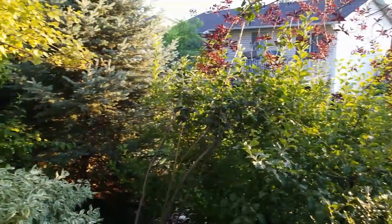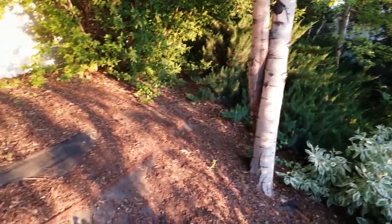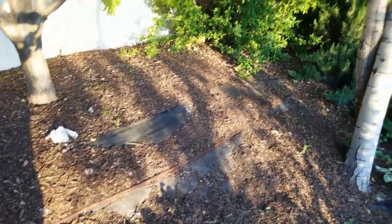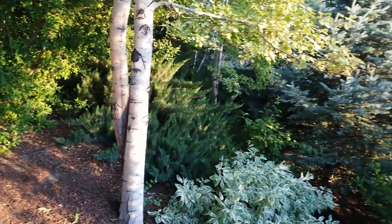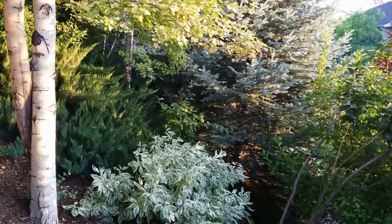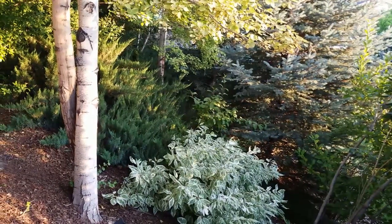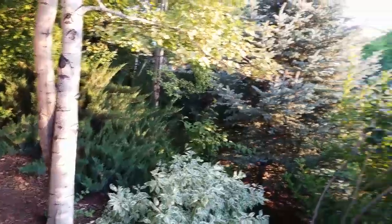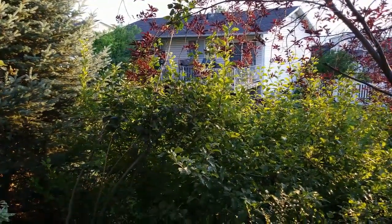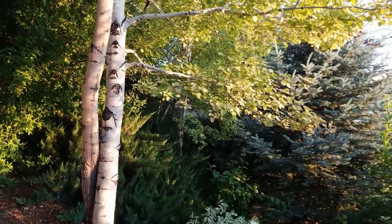Plus, the person who built this house and put in the landscape originally completely covered this hillside in this weed mat. I did not remove it because, as you can see, trying to remove weed mat from this kind of hill is going to be ridiculous. It also, I think, has helped with erosion. But I am anti-weed mat and anti-aspens. But the aspen trees will throw up shoots all the way down under my deck. And they're ridiculous. But they are gorgeous here. And it's going to be impossible to remove them.